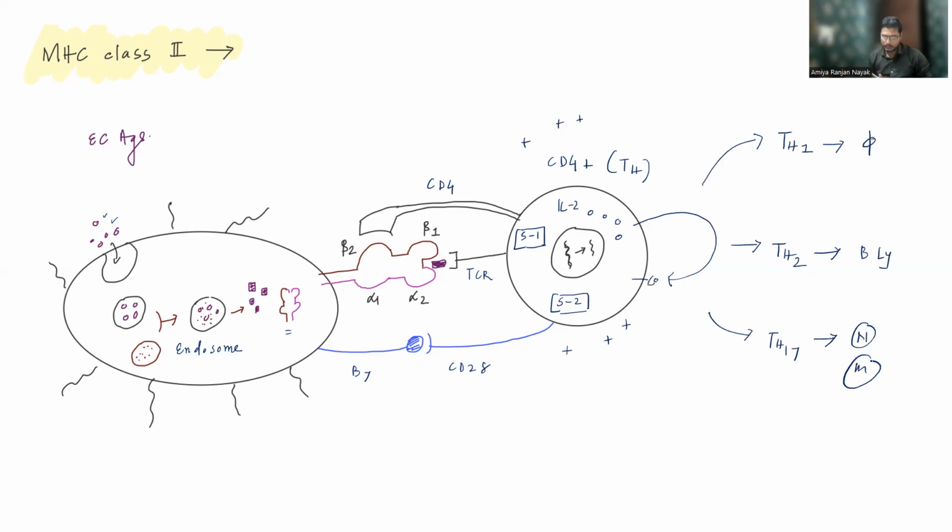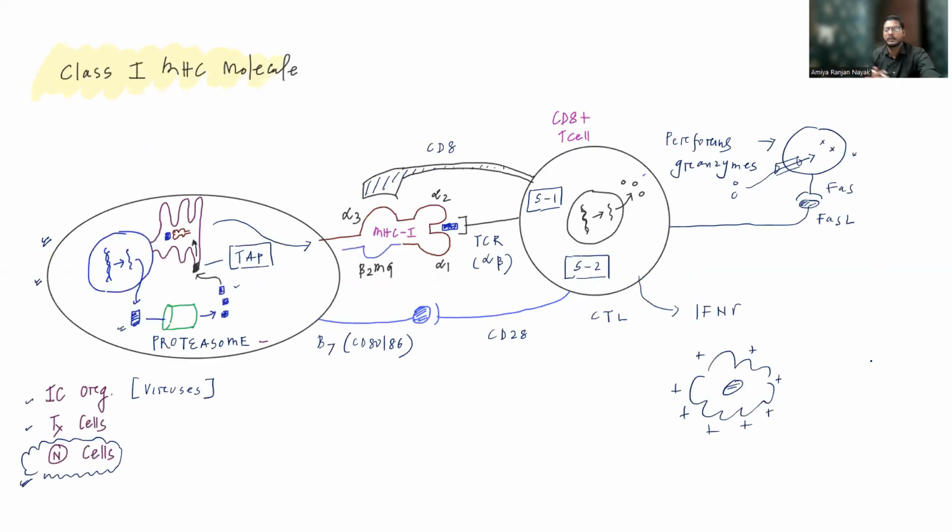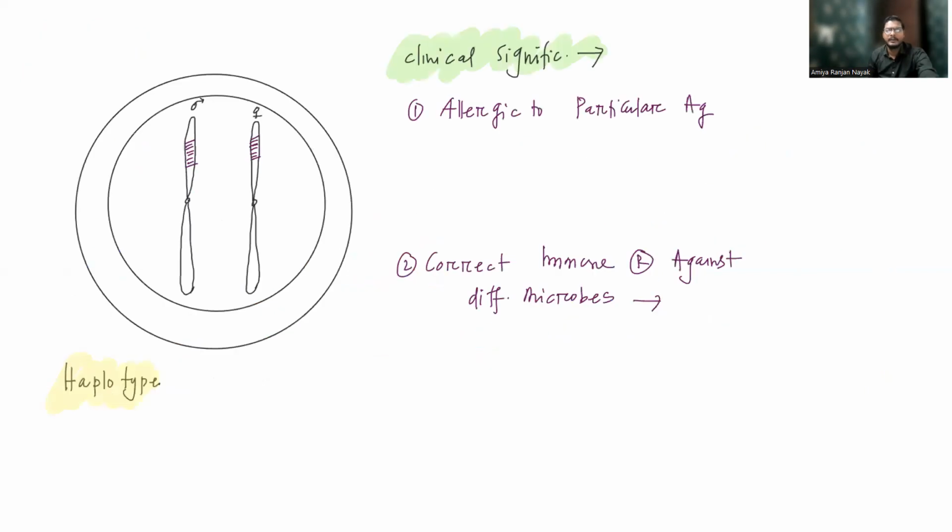Now we have discussed the class 1 molecule and the class 2 molecule. Now we'll discuss a little bit about the clinical significance of the MHC molecule. If you see, again, it is chromosome 6. One is coming from the father, another one is coming from the mother. So all of us have MHC molecules, and one set is coming from the father and one set from the mother. If you do HLA matching between a person and a parent, we are always going to find a haplo-identical match. That means half of the MHC molecules are matched with a particular parent.